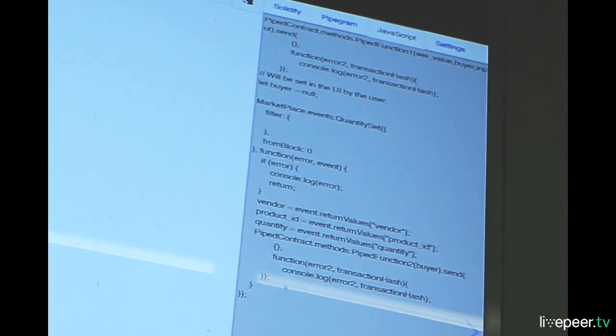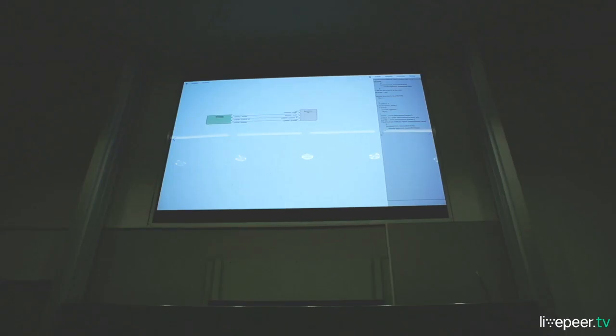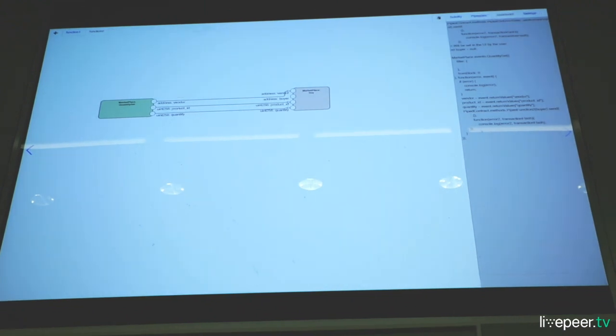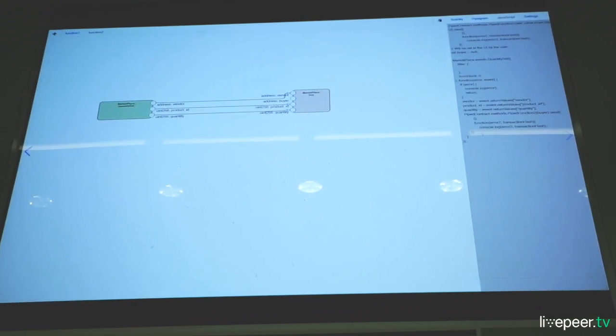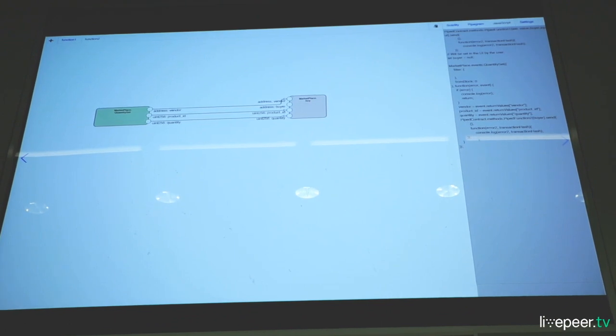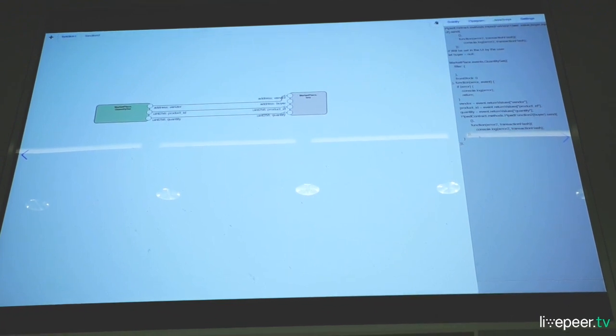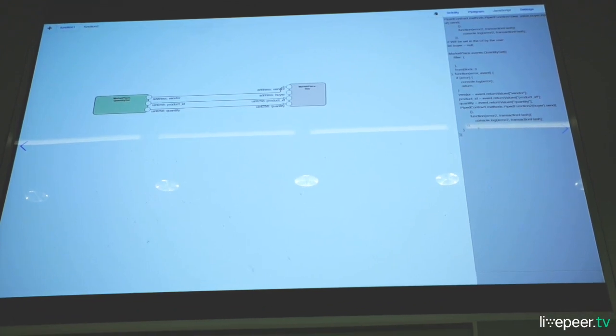And I actually wanted to also show you something else. Because we are trying to, so the initial version will be oriented to non-developers. So we want to gather more users to use the Ethereum ecosystem. And the best way to actually do this is mobile. So we wanted to make this also available for mobile.